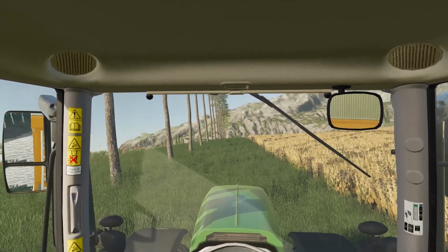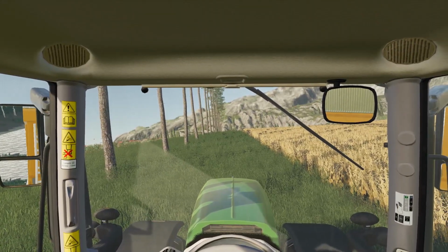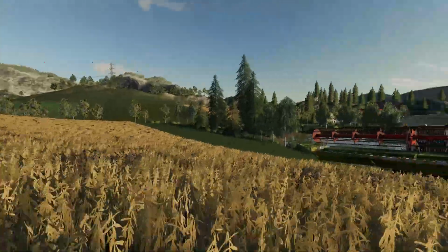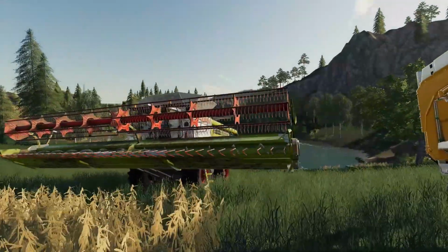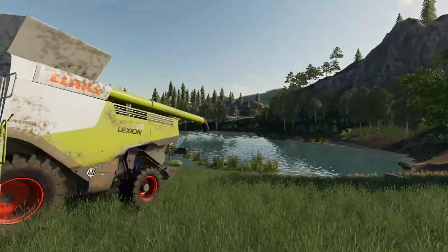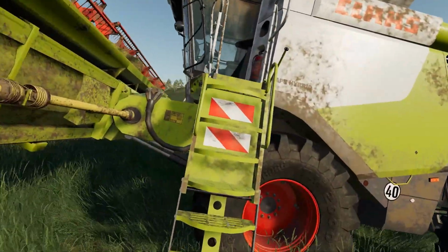So this isn't actually the video you're supposed to be getting. It's supposed to be on the other bit of soil, but there's so much lag on the server that the video is unwatchable. Unfortunately, I had to stop recording it. It seems to have sorted itself out for the most part now.